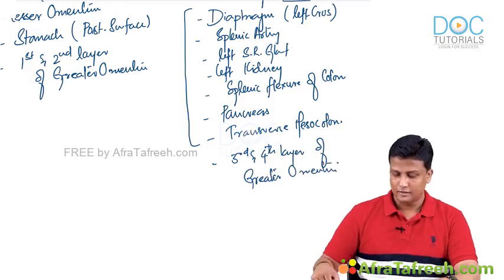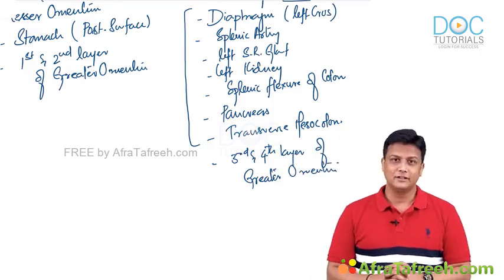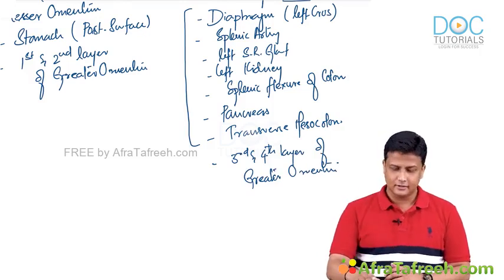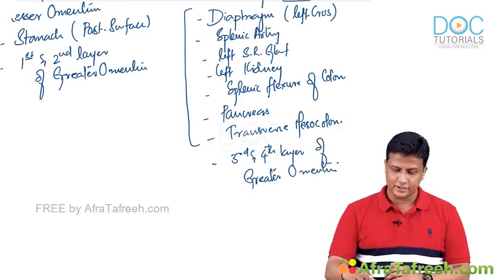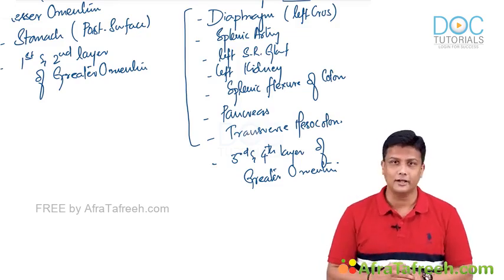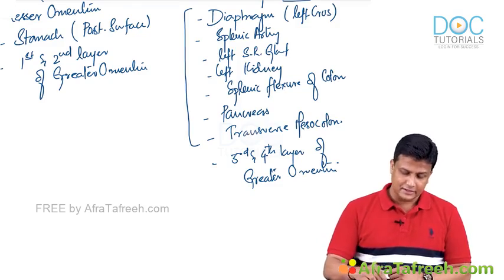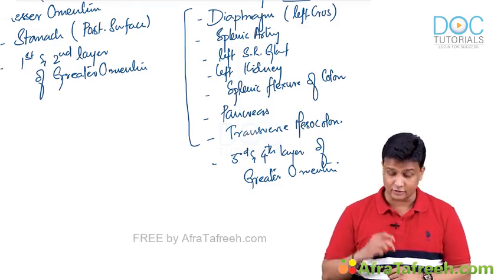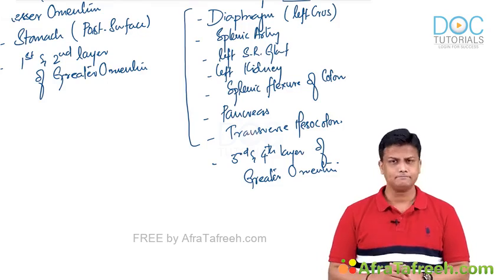So guys, that is about the posterior relations of lesser sac. So you just have to make it very simple, that is about the stomach bed relations. Along with it, you just add the third and fourth layer of the greater omentum. So that makes the things easier to learn about the relations of lesser sac and even the sagittal section of this entire peritoneum here. Made easy.